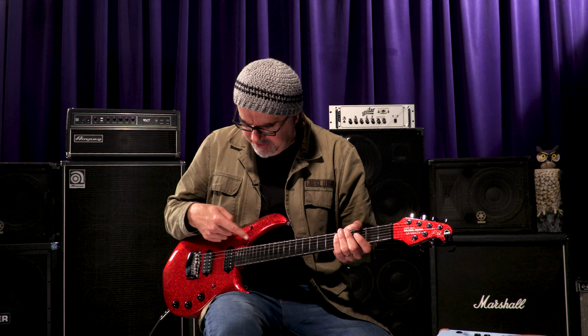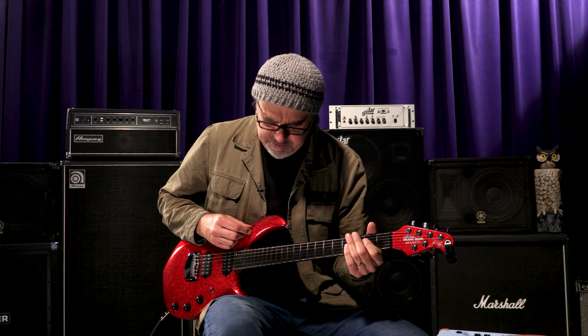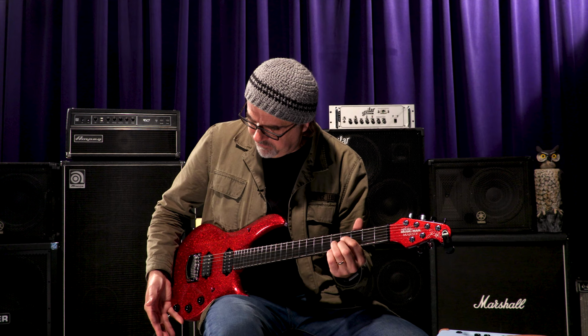Just becoming acquainted with all the contraptionry on this doggone thing. It's got a lot of cool stuff. I tried to give you a little bit of a taste of that neck pickup. First of all, this toggle switch up here allows you to get piezo pickup. So that's just the piezo pickup. The middle is both, I've got the neck pickup with the piezo. This is the volume for the piezo down here. It's got a push button for if you want to get that in stereo, but of course I don't have it wired for stereo.